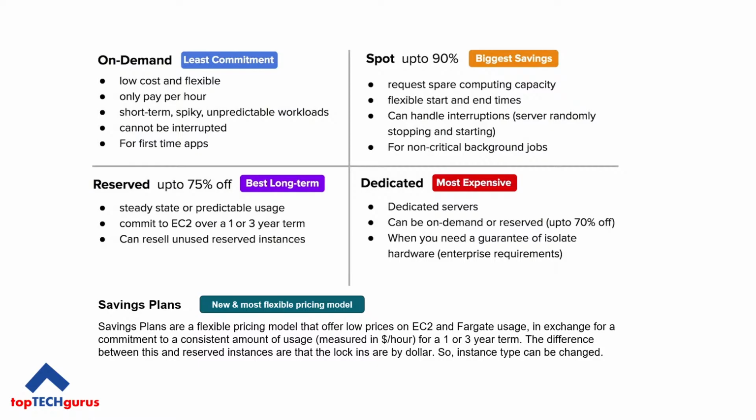But in the savings plan, you don't have to actually commit to what type of EC2 instance you use. You can use this on both EC2 and Fargate. And Fargate is something we'll cover in the next few slides. It's another computing service that AWS has. But what you do is you commit to a dollar amount per hour or a dollar amount for the whole year that you'll pay, not to a type of EC2 instance that you use. So you say that I'm going to use $20 an hour of computing power for the next 3 years. So can you give me a discount?